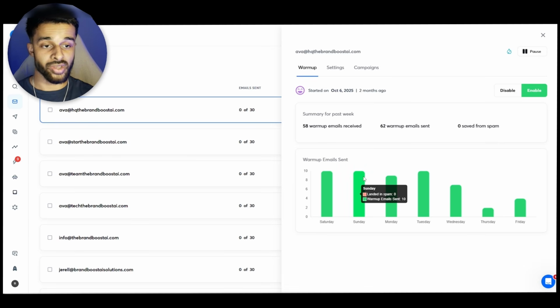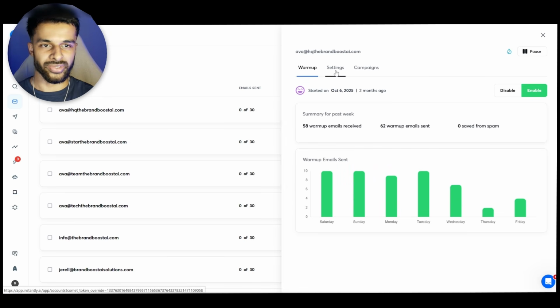So if anything has been going wrong, and it's gone wrong with me before, it's just part of the game. Things will go wrong, and you can see that most effectively, I guess, in this graph screen right here. So let's move over to the most important tab here, which is going to be the settings tab.